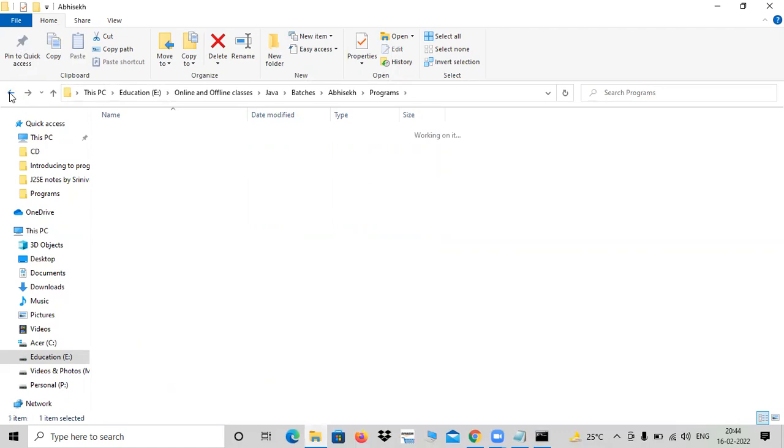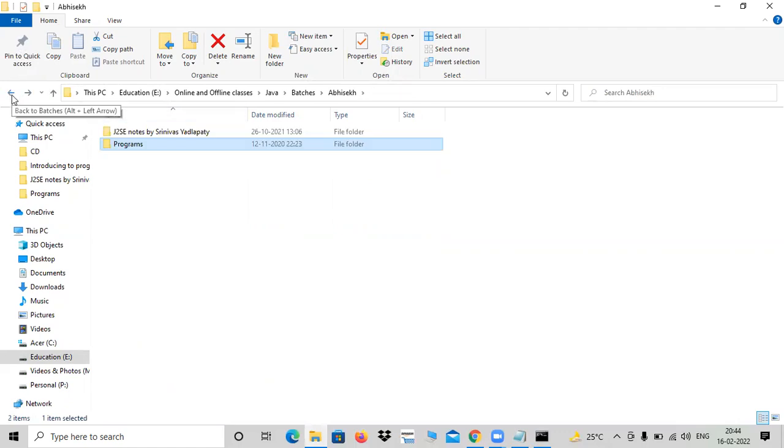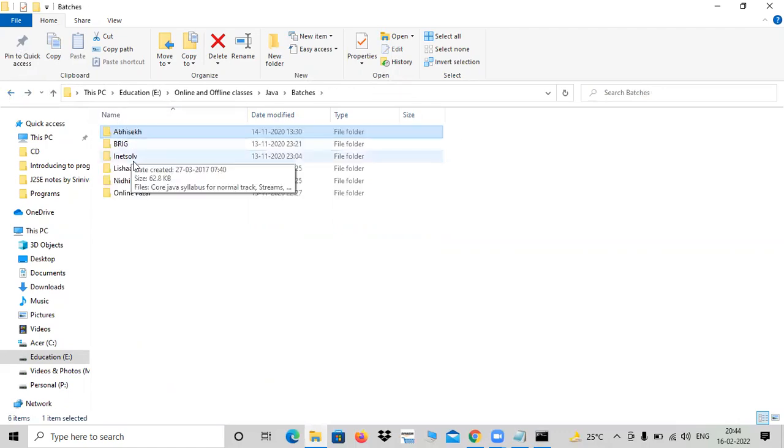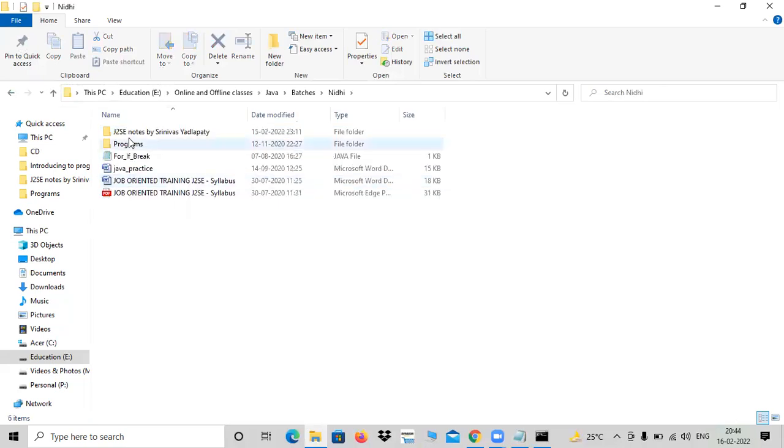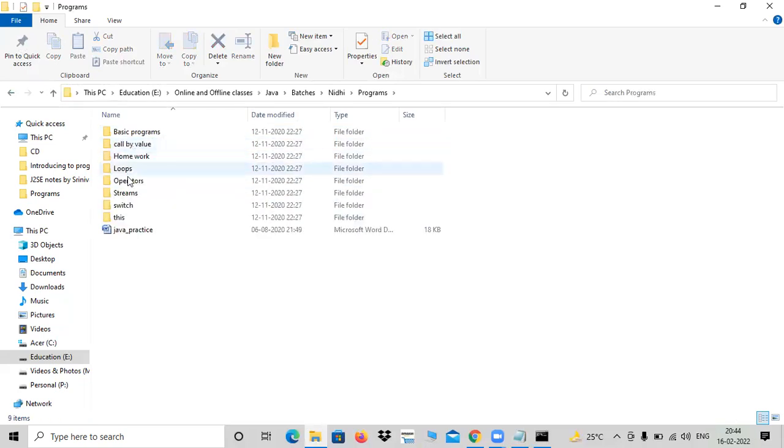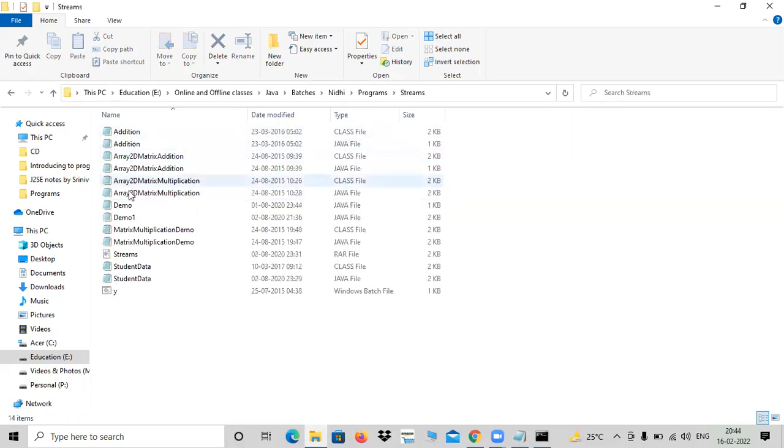There maybe somewhere. Streams concept, right? Edition, student, swapping is not there. It seems here also. What is this? That is a rare file. Student data, minus, multiplication, array, edition.